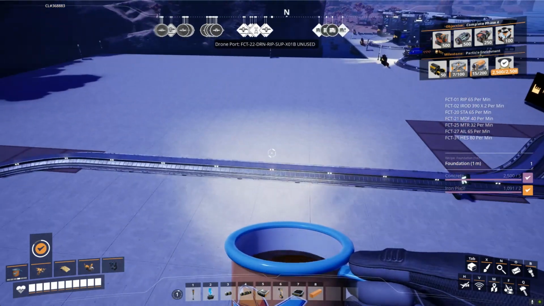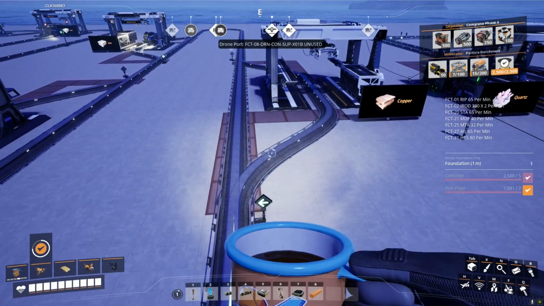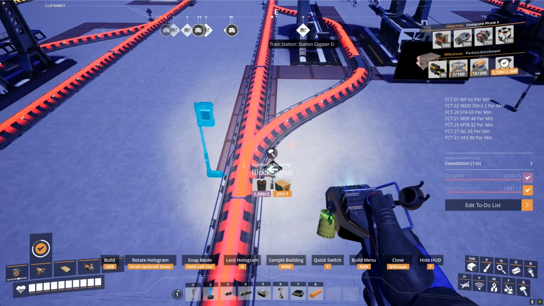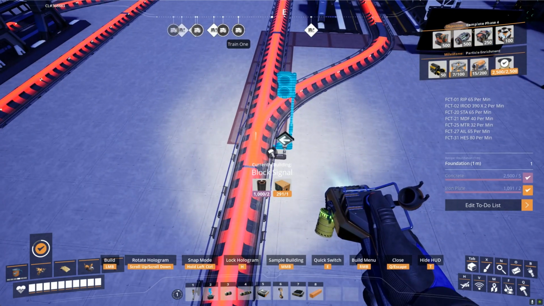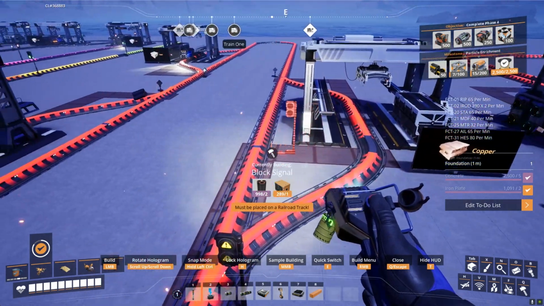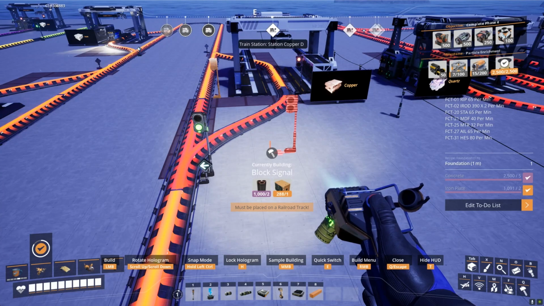Okay, so how do we signal this so we can get more than one train in here? If we just threw another train on, eventually they're going to collide. And that's bad. We don't want that to happen. So again, block signals. We're still going to always place our signals on the right because this is the direction we want them to travel. When we get to an intersection, we want to put a block at the beginning of that intersection and on both legs of that exit. There and there. And we can see it's already started to color code.